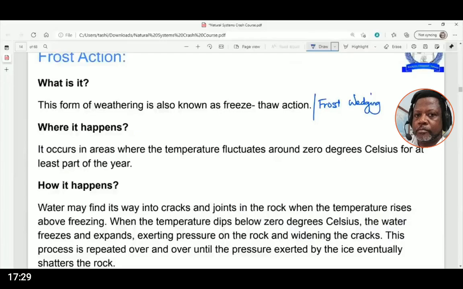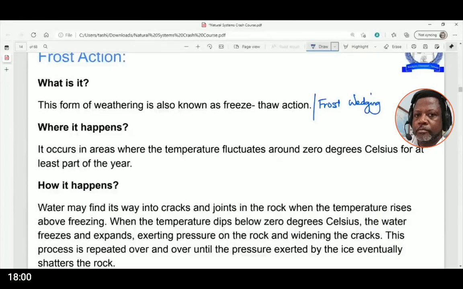So there's a change back and forth. So these are the general areas where the frost action type of weathering or weathering process, a type of physical or mechanical weathering, takes place. So use your atlas to guide you and look for the temperate climates, both above the equator as well as below the equator. Temperate climates. And that's generally where you'd find frost action taking place.